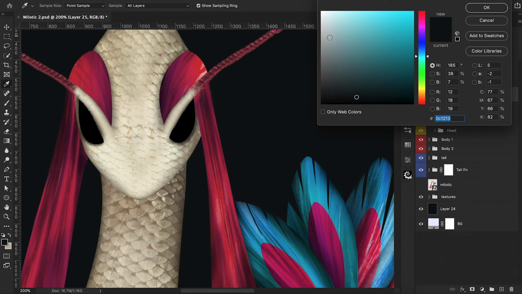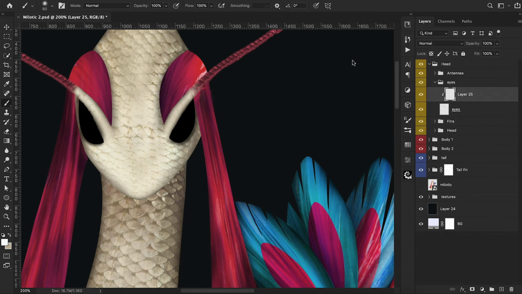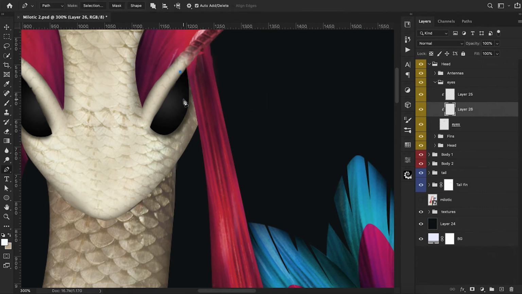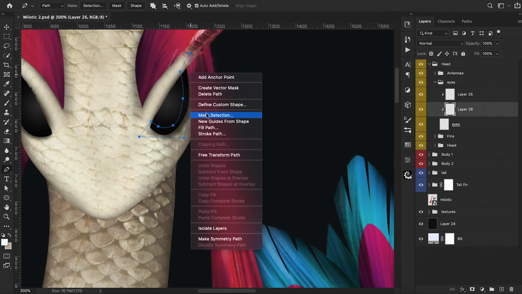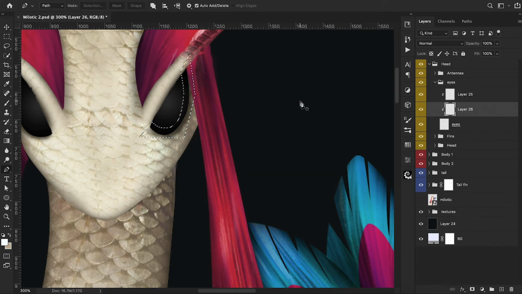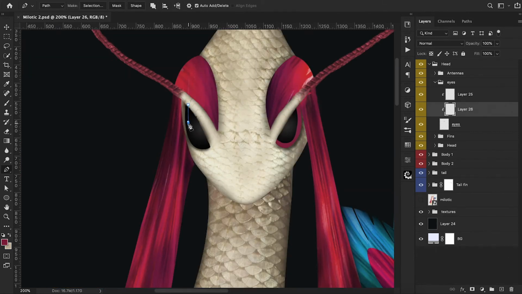Okay, we're going to start working on the eyes now, and we're going to basically use a white color to do this, and at 10% opacity, just a couple little dabs on each side, and we're going to start getting this eye some body here. And now we're using the pen tool to create our shape of the Pokemon's iris of the eye. So we'll create a selection of that. And then we're just going to use a sample color from our fin here, and we're going to fill that in with the same magenta color. And let's do the same thing on the left side.